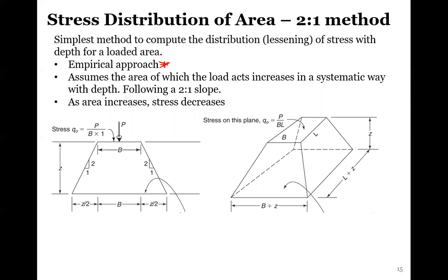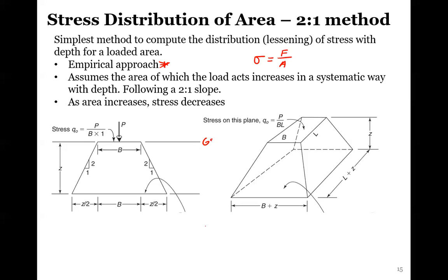But the way to visualize this, obviously we know as the area increases, the stress will decrease, right? Because of force divided by area. So we know that at the ground surface, if we need to distribute our load more, then we just increase the footprint of our foundation. So what this technique is saying is that as we go deeper, the hypothetical area that our stress is being distributed around is increasing at a slope of 2 to 1.